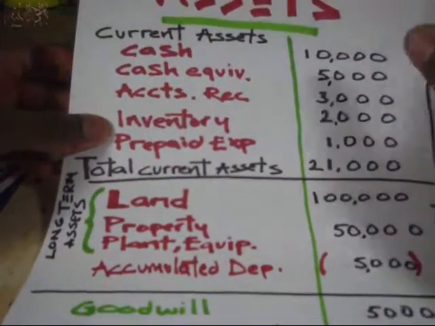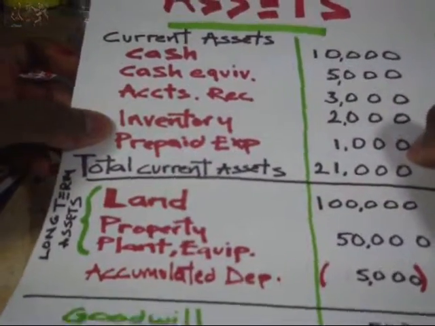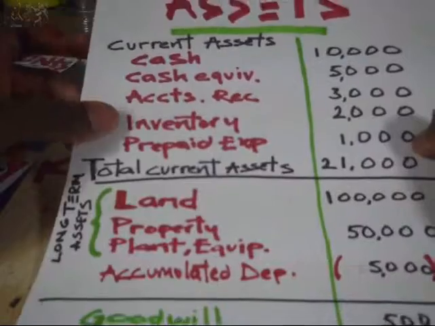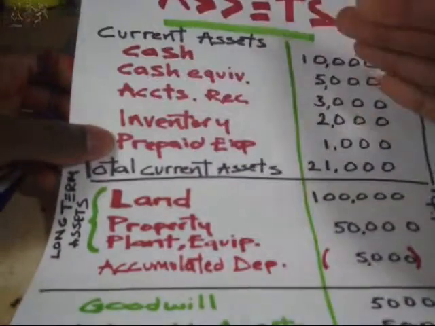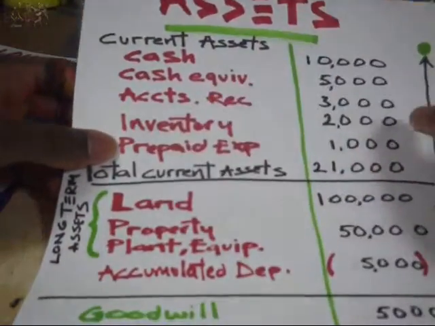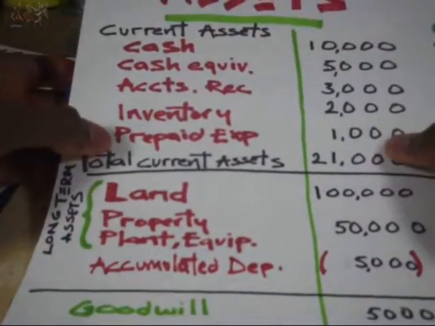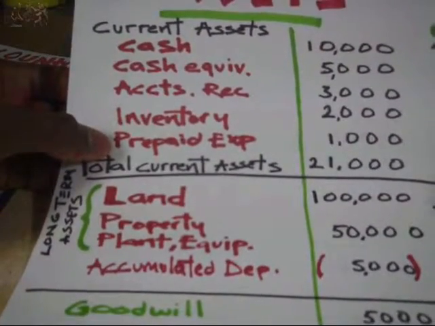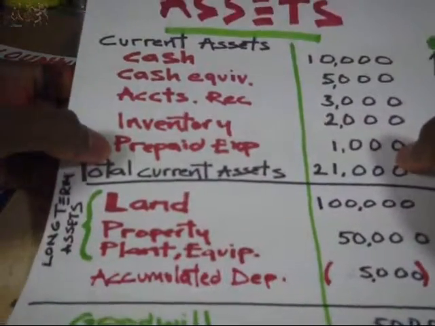And prepaid expenses, I do not want to muddy things up, but just to give you a quick idea of why they are current assets, it's expenses that you pay for ahead of time. And if you realize that the person is not going to deliver on the good or service, you're able to reclaim your cash relatively quickly.